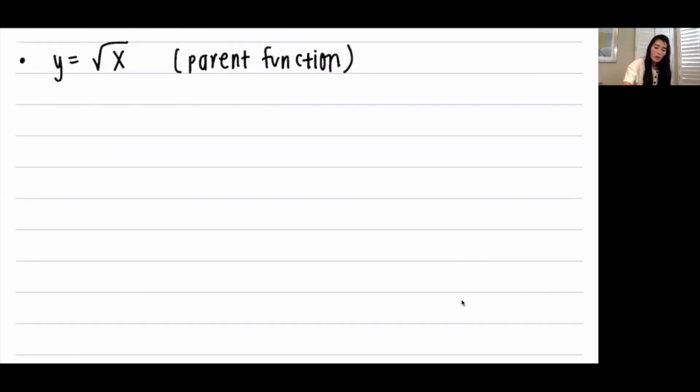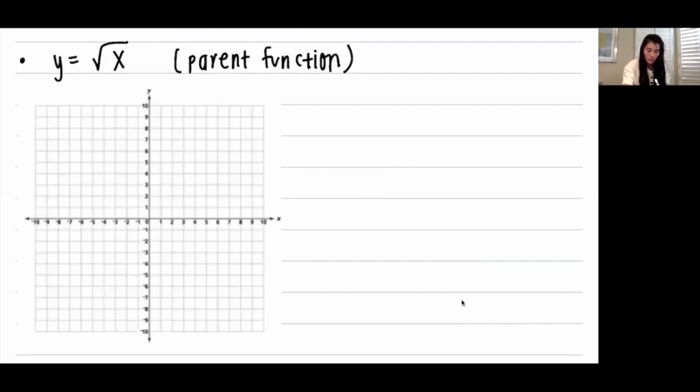And so let me go ahead and pull up a graph for you guys. All right, like any good graph that we do in our class, you guys will be making a table today. And so I will show you what that looks like. So think about the problem though here. So here is our problem. We are going to be plugging in numbers into x, which is right here underneath that square root sign. And one thing that we focused a lot on in chapter 10 was that we could not take the square root of a negative number. We said that there was no solution, that it wasn't possible.